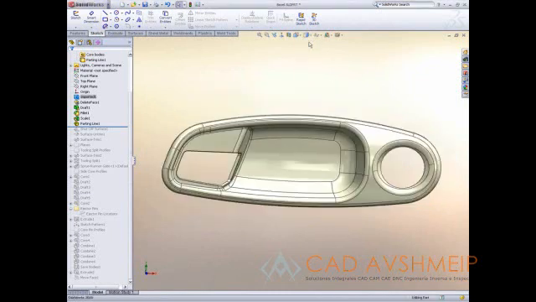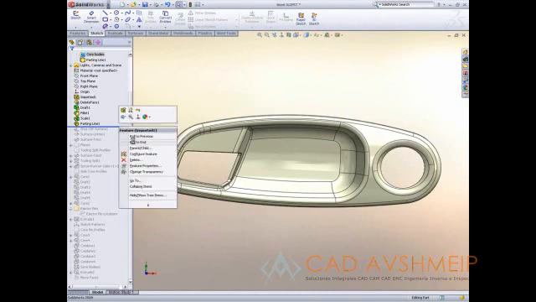This change in geometry does not affect the split line or the shut-off surfaces, so we're in good shape to let SolidWorks rebuild the rest of the mold features we made earlier.